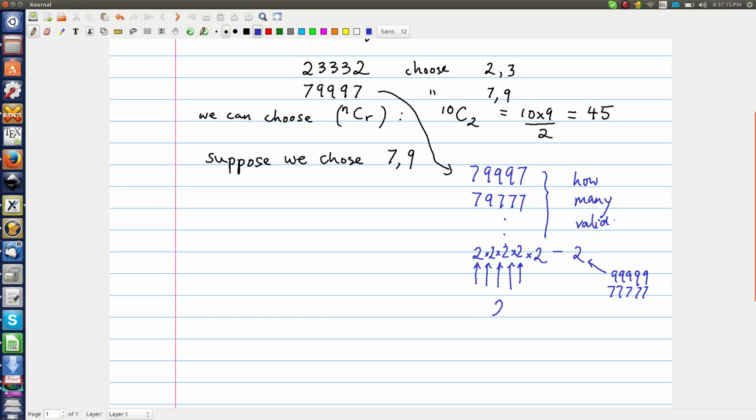So what we've written here is the formula 2 to the power 5 minus 2, and we said to ourselves, this must be right, this must be the correct number of valid numbers using the digits 7 and 9 specifically. Now for my meta comment in this video, my side comment. And let's suppose, I don't think that's actually very difficult to believe and just say, okay, that's right.